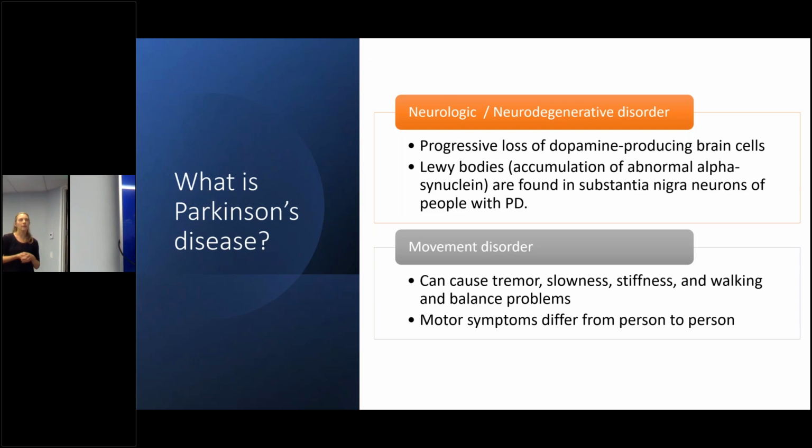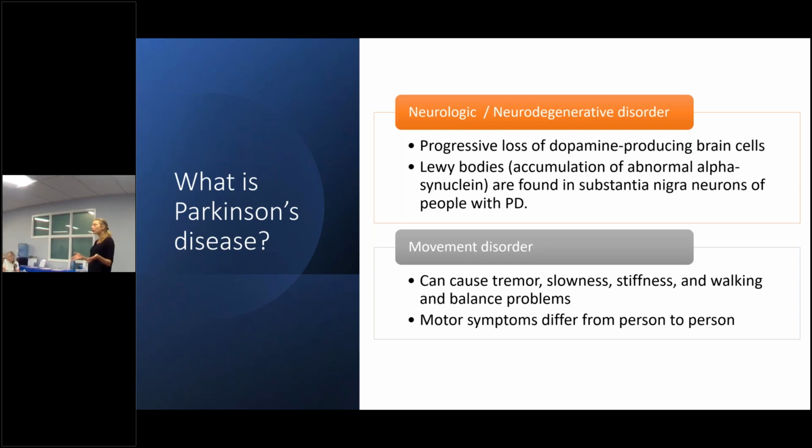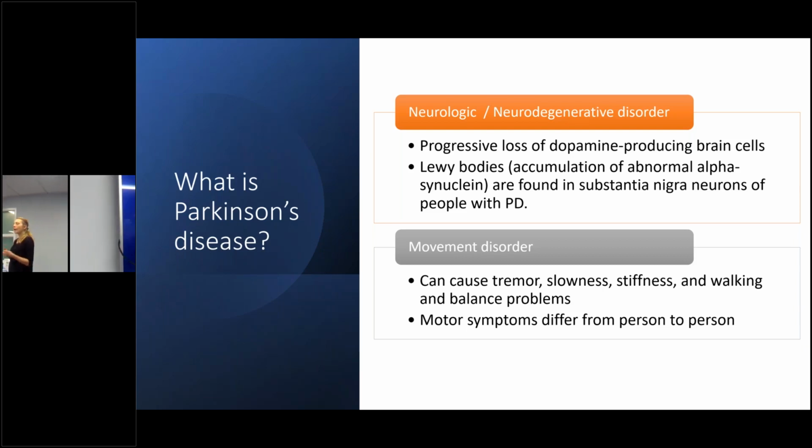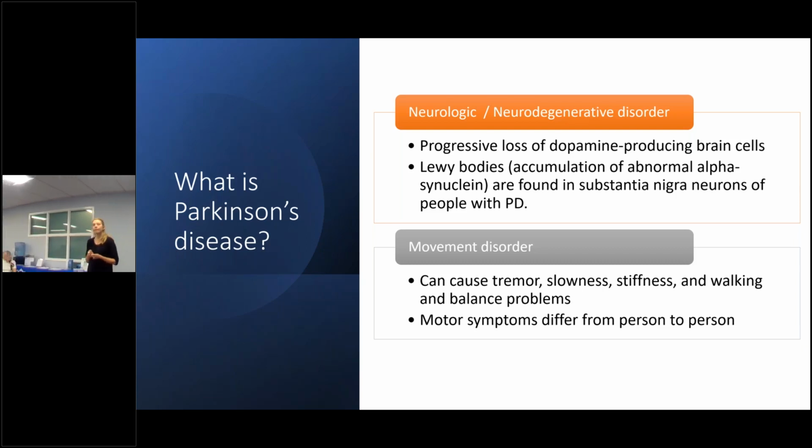And where that happens is within a certain population of brain cells that regulate dopamine. You guys may have heard of dopamine. It's a chemical we all make, a neurotransmitter. Okay, what that means is that this is a particular chemical that we use in the brain. It is used in other parts of the body, but I'm a little biased here because in the brain, it's responsible for normal fluid movements, okay? And if we can't produce the correct amounts of dopamine because this protein is getting in the way, we will have a problem of movement.